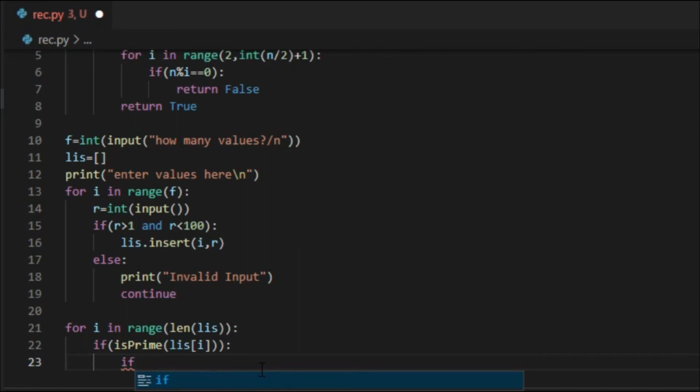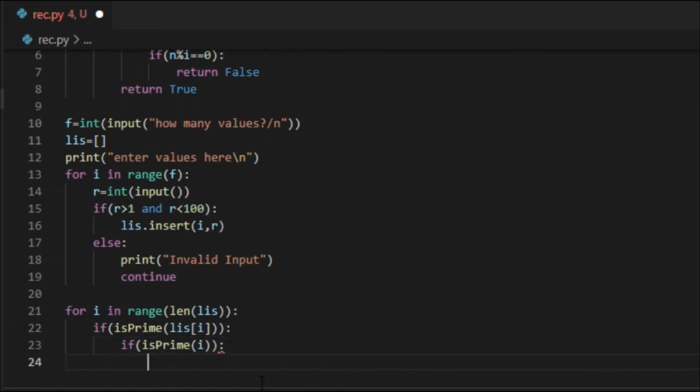So after that we will check if the index of this prime number is also prime. So if is prime I. So finally, if the index value as well is prime, then we will proceed further and we will print that value as print.